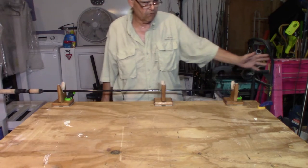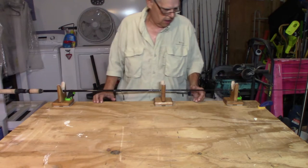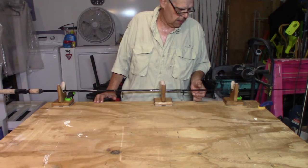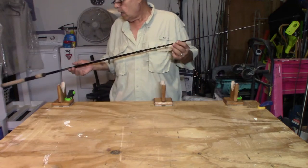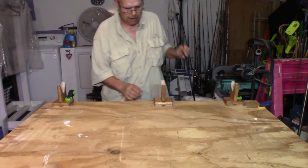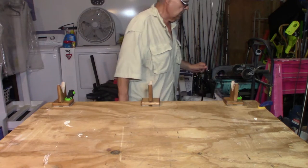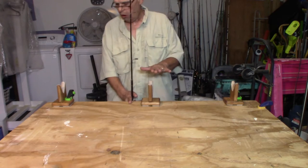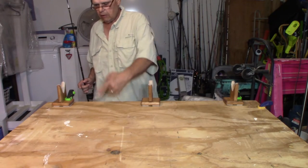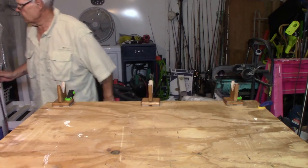If you want, you can make four or five. You know, it's an open end. I think the next time around, I'm going to add 2 inches to them. I'm going to make them 6 inches wide and 6 inches tall. But that's because I use saltwater rods and I want a little more clearance on them. This is a really good size for a bass rod.